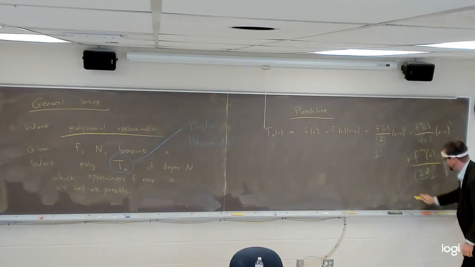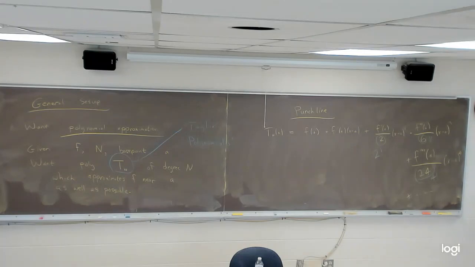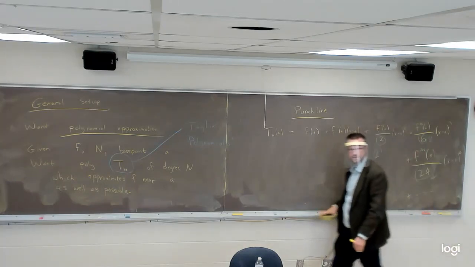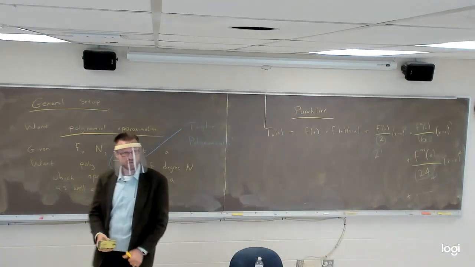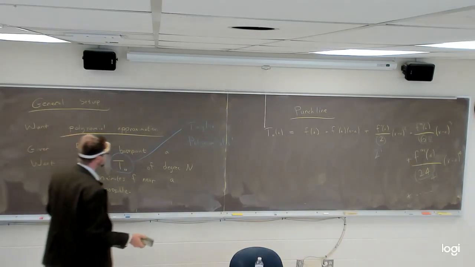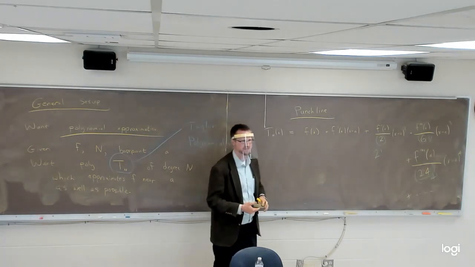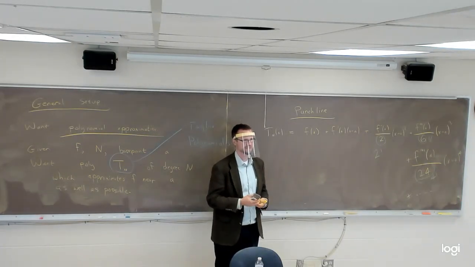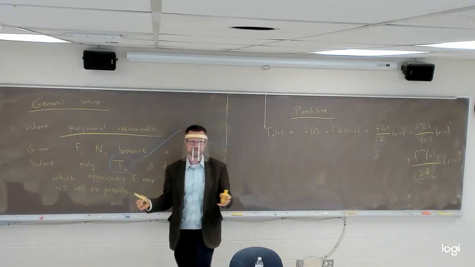So, plus dot dot dot. And keep going as many terms as you want up to degree n. So that's the recipe. You can check that a polynomial of this form meets our criteria. It has the right value, it has the right derivatives. So the first thing we can do is just compute polynomials. Here's a function, tell me a cubic based at x equals 3 that approximates it.